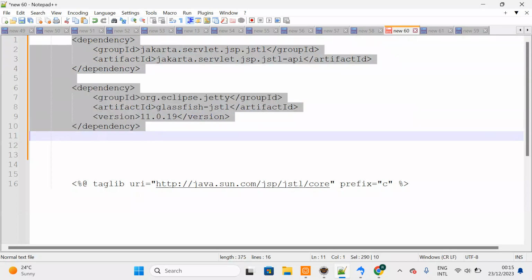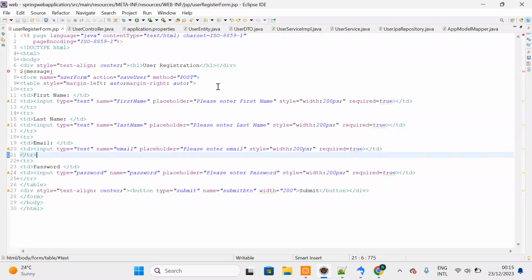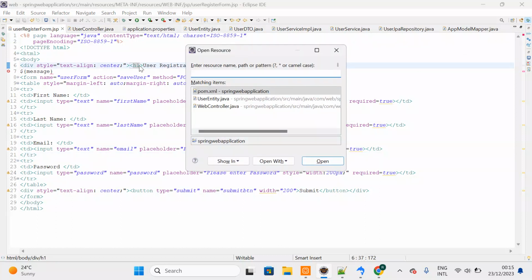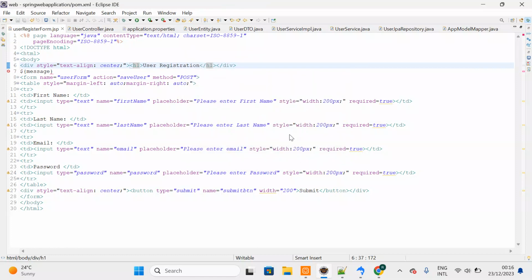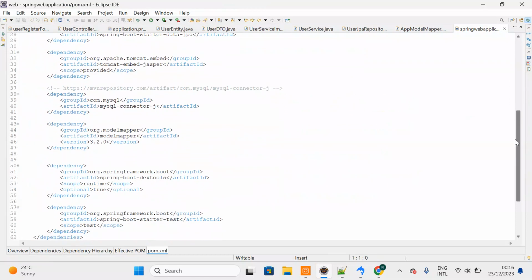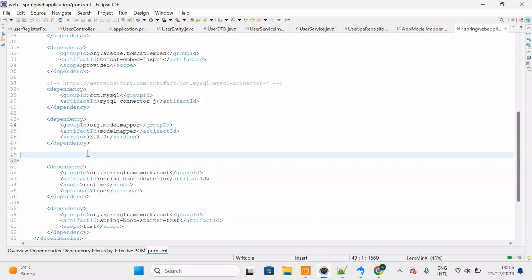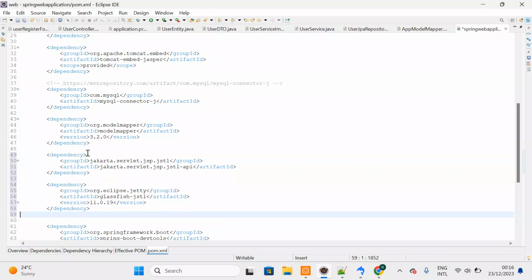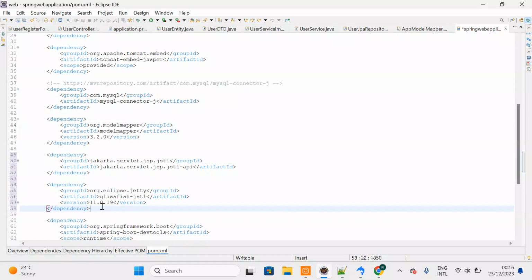So for the time being, I'm just copying to save the time. And now go to your pom.xml. So inside that we need to add these two dependencies, to make use of Java Server Tag libraries. So save it.